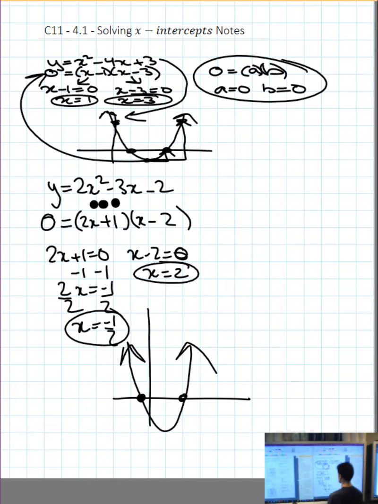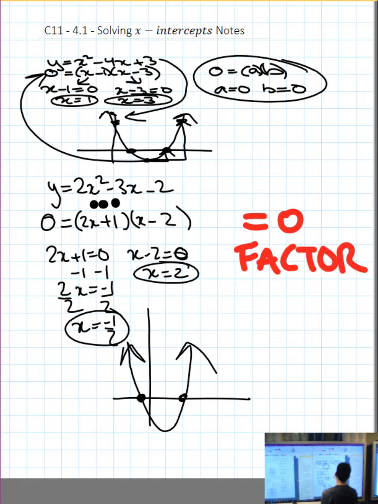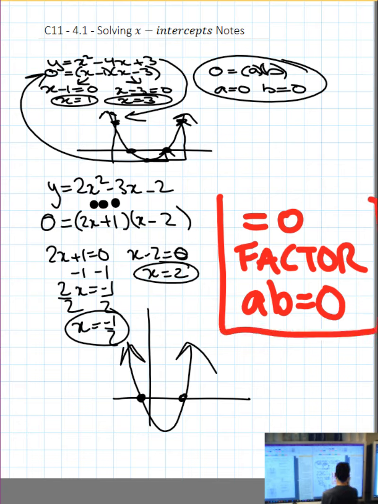Just sketching a parabola through it because we know it's an x squared. We know it's a 2x squared pattern, but we can't really recognize what it is. Either way, the steps. Get it equal to 0. If it's not, FOIL it out, distribute, combine like terms, do whatever is necessary to get it equal to 0. Second step, factor, and then using the AB equals 0 principle, set your factors equal to 0 separately and solve. Possibly draw it on a graph.